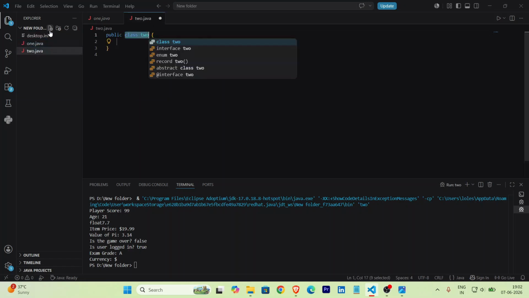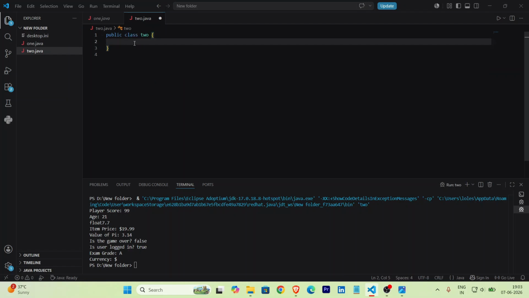Hit enter, and in VS Code you can see that if we save our file with the .java extension, VS Code gives us a basic code of Java. Inside this we can write our code.